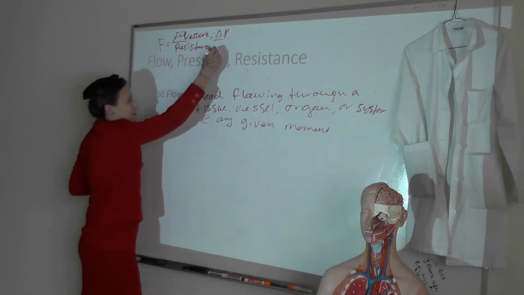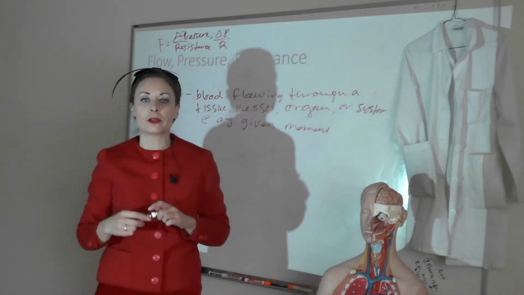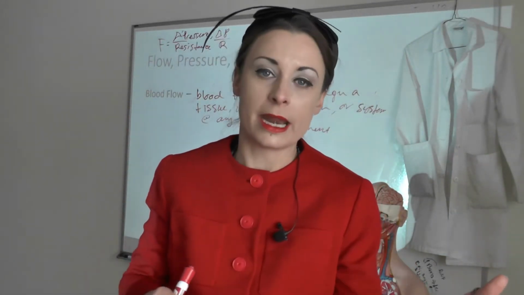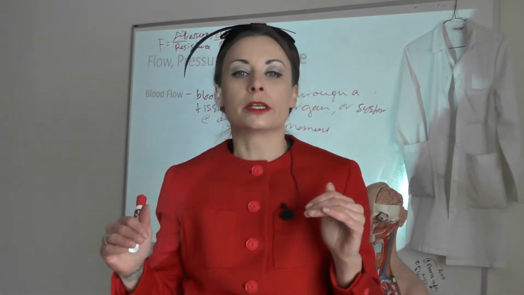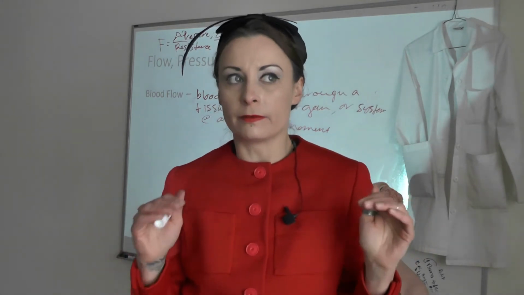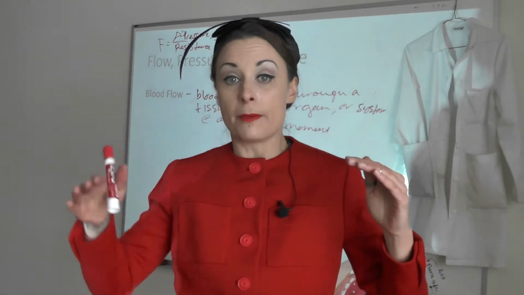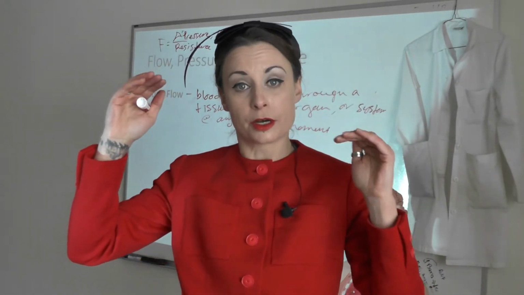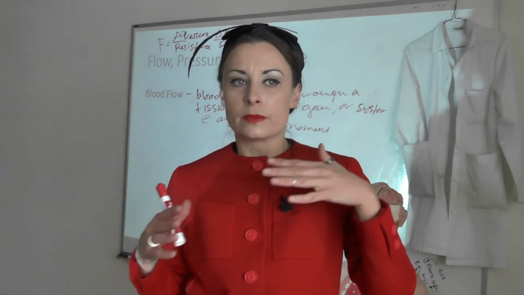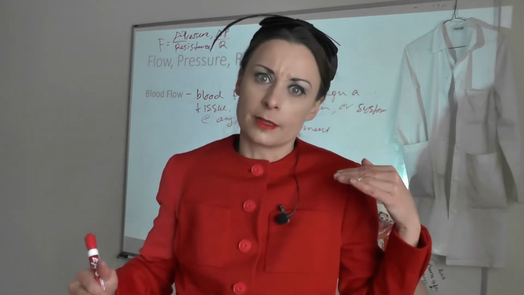So mathematically, what this means is that there's a direct relationship between the difference in pressure between one area and another and the blood flow to that area, and an inverse relationship between the resistance to an area and the blood flow to that area. So as the difference in pressure goes up, as we've got a difference from high pressure to low pressure, we'll have more blood flow. And as we have more resistance, let's say on a longer pathway, then you have less blood flow.